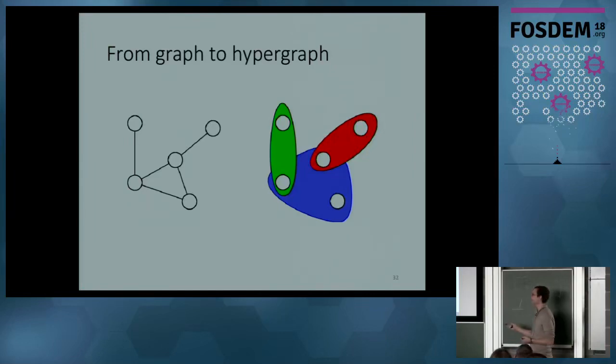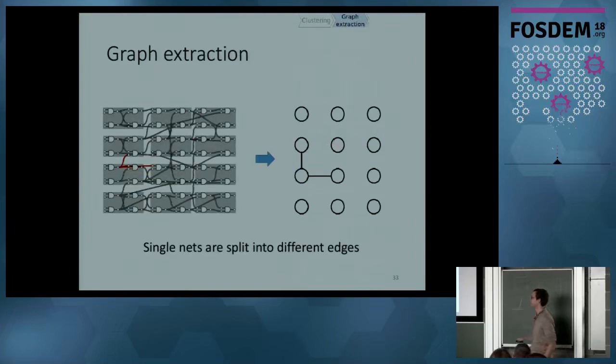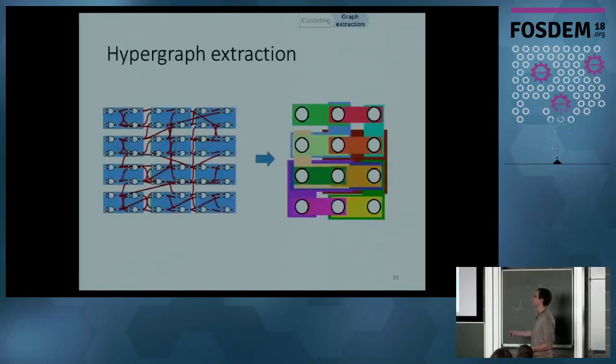Okay, so if we come back to the net that was problematic here, transforming this net using a hypergraph would just be one hyperedge. That is, when you cut one part of the net, you would actually call the whole thing a hyperedge and not two separate edges. And you can do that for the whole design and have something a bit ugly. Sorry for the color blinds in the room. And once that's done, you can finally move on to the next step.